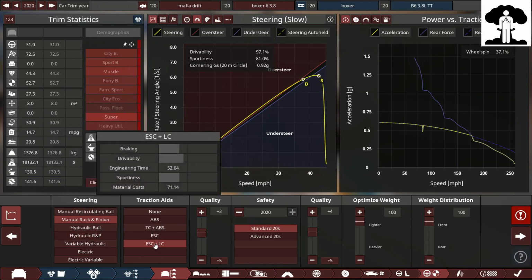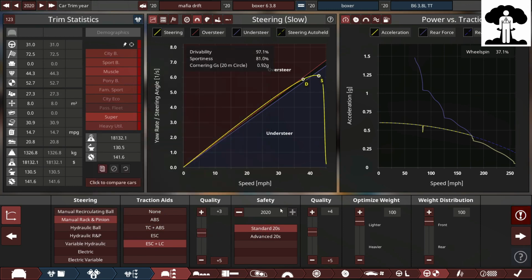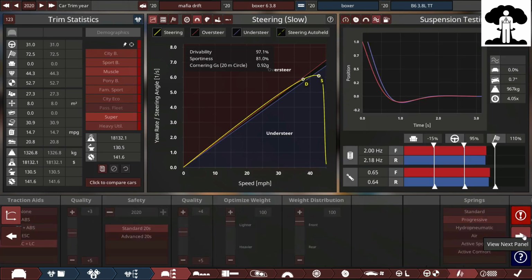I've gone for traction control and launch control and all that, and I turn this off straight away, basically. If you go for none in these sections, when you're in BeamNG, you're in sports or comfortable. No, I don't want those. I want to be able to turn it off completely, so I'll go for this one. Quality three, standard. This gives the weight again. I try and keep the weight down.